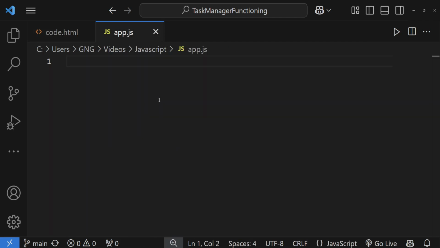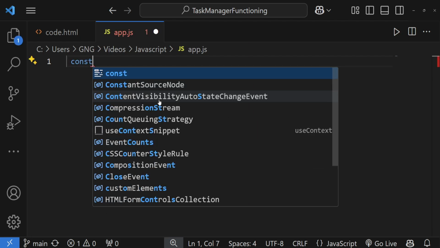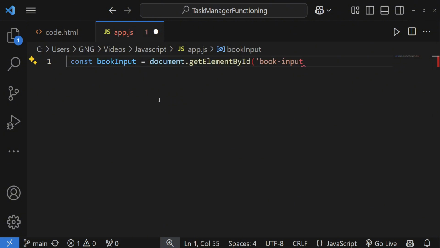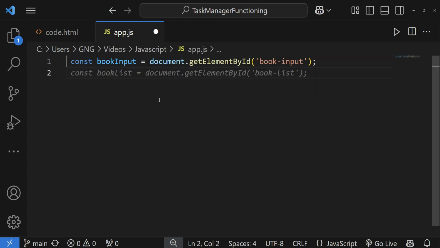So now let's go into our app.js. Over here we're going to be writing our JavaScript code. The first is going to be a constant, and we'll add constant bookInput. I want to be adding a constant bookInput, and then we'll close every single thing, all our brackets accordingly. You saw there was an error. I had to close these brackets. There's some brackets issue, so you've got to always make sure about that.